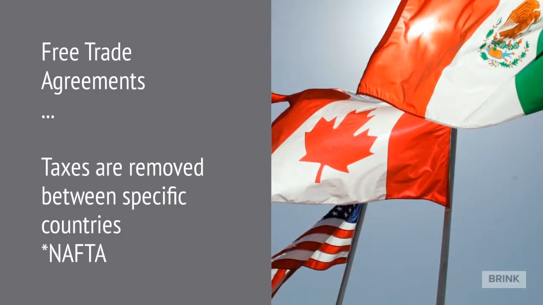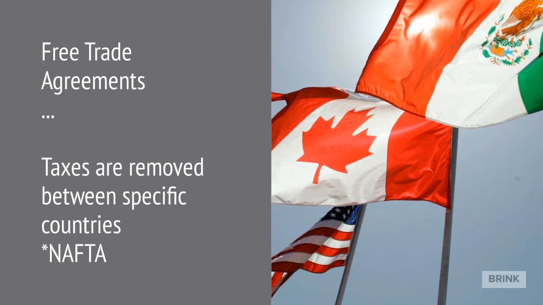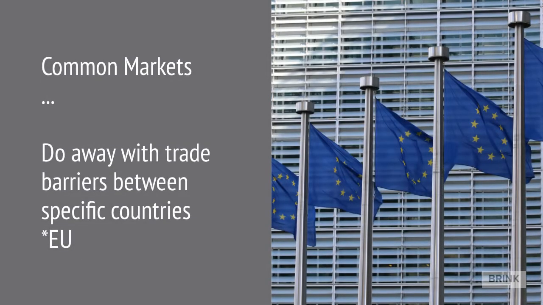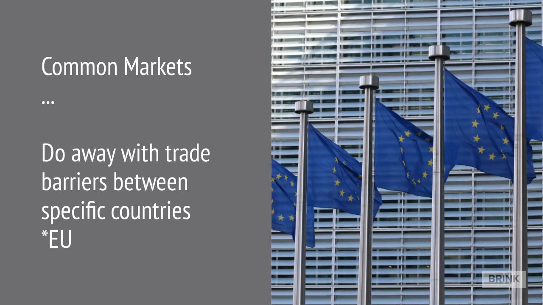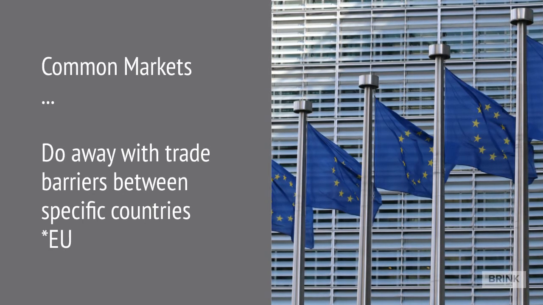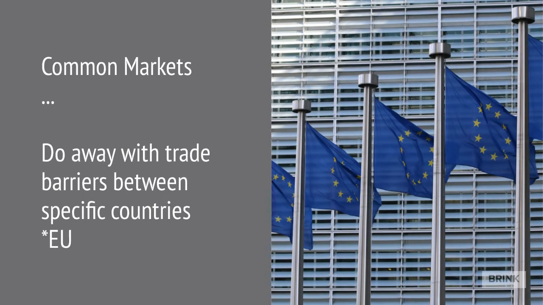Many countries set up free trade agreements with other nations. Under a free trade agreement, member countries agree to remove duties, otherwise known as import taxes, and trade barriers on products traded among them. In a common market, members do away with duties and other trade barriers. They allow companies to invest freely in each member's country and allow workers to move freely across borders. A common market is also called an economic community.